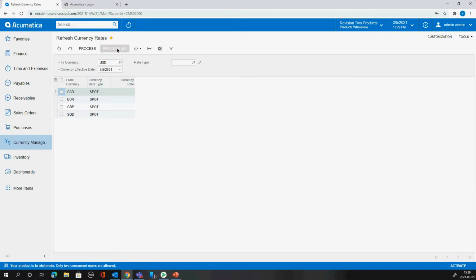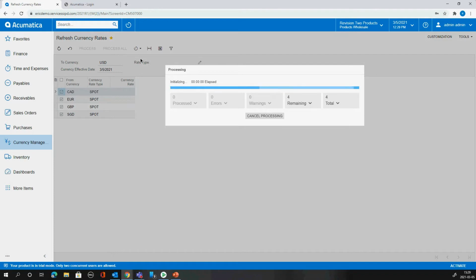I'm doing it manually, but this can be scheduled, so it will run every day, retrieve the different exchange rates for different currencies to US, so that you can have accurate numbers when doing transactions in everyday life.